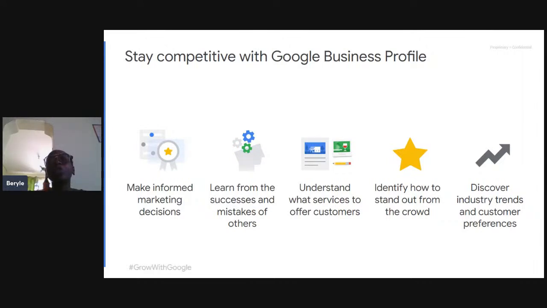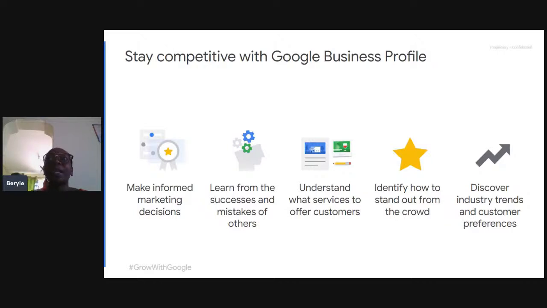If there's something they're not doing, I can leverage that gap to create my own unique selling point. You're also able to understand what services to offer to customers. This takes you to the kind of content and reviews you're getting from your clients, and the search terms they use to get to your profile. You're able to understand exactly what they've been searching for, and what they interact with when they get to my post.